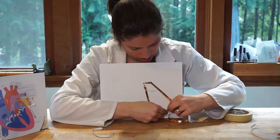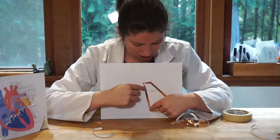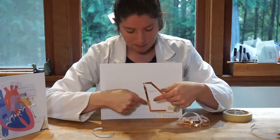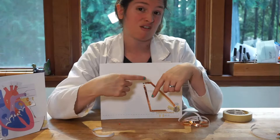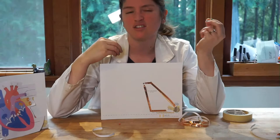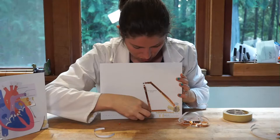And copper tape, you can actually just rip with your fingers if you need to. All right, so I have that piece on, and I can flatten it out with my nail. And again, if it breaks during this, ideally we have enough copper tape to just try again and restart. Because if we layer the two pieces of copper tape, like this one broke and I still need it to go this way, and I layer them, the electrons have to go through glue to get to the other piece of metal that they can freely run around in. And they get really stuck in that glue and they're like, ugh, I can't get through. And then if they can't run around and get through, they can't go down that slide to light up. So that kind of breaks your circuit, which is no fun. You get what's called an open circuit.